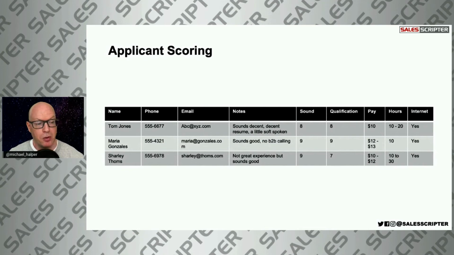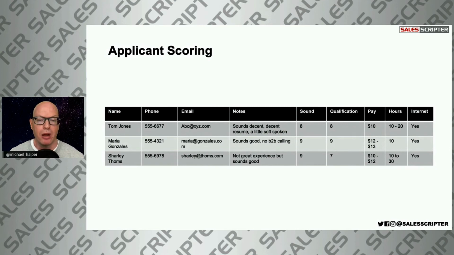Now, this is actually a table that I used with all the interviews that I did. I want you to notice one column here, which was internet. If you're hiring a work-at-home person, one thing that you might not think about asking about or making sure they have is good, high-quality internet speed. For example, I ended up hiring someone and put them through all this training, and I think they could have been a great employee, but they ended up not having good quality internet. So I spent all this time training this person, and it couldn't work for them to be a work-at-home person doing calls and using CRM and a voice over IP phone system because they didn't have good internet. And I wasted all this time.